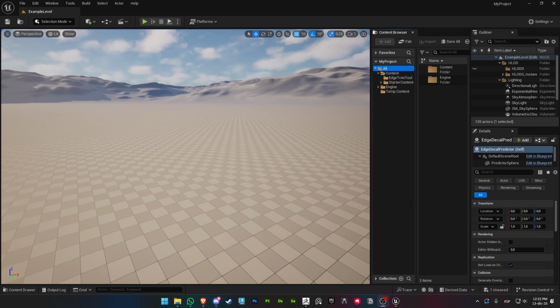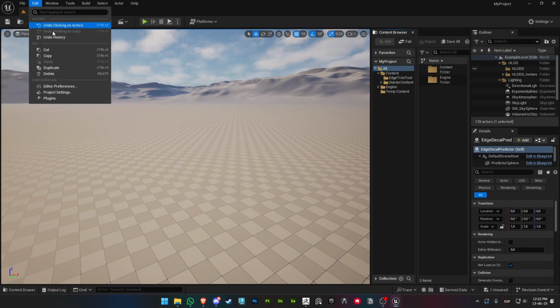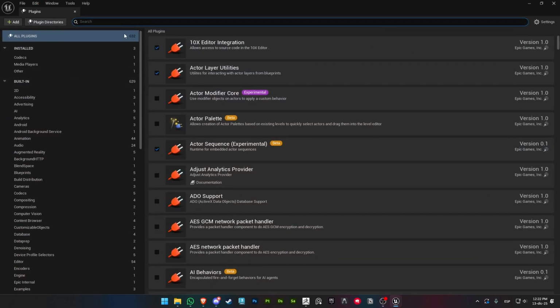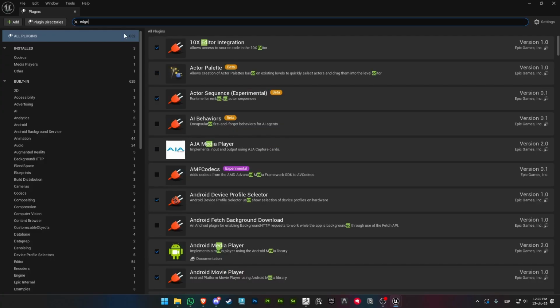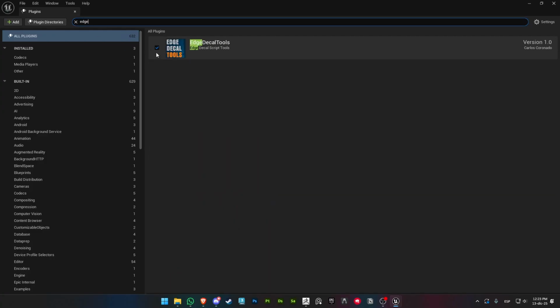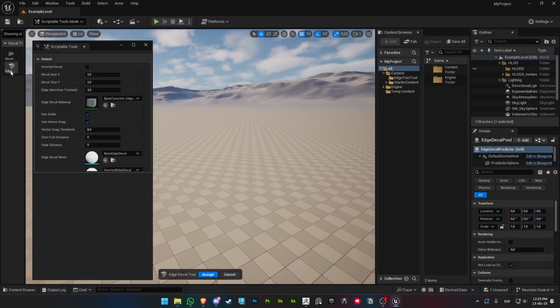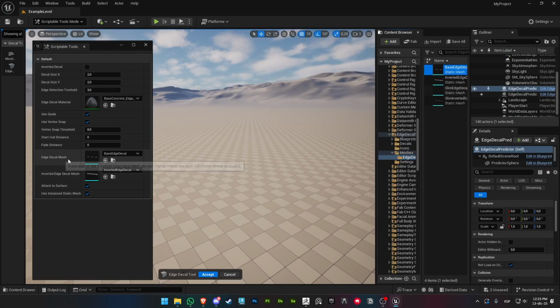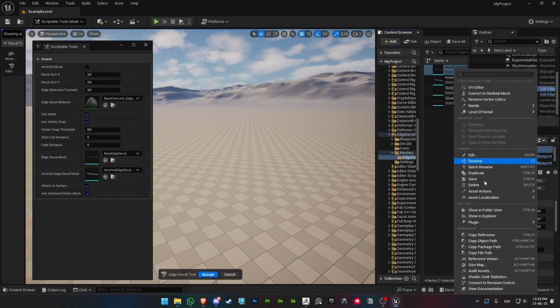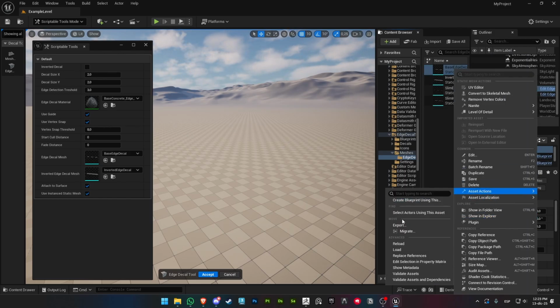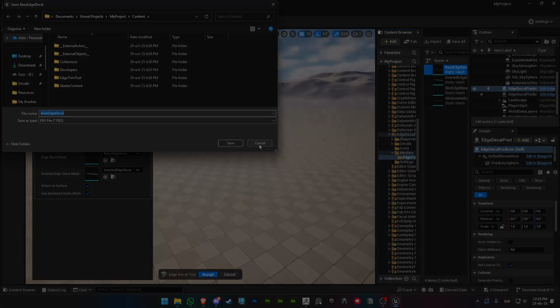So the workflow I used is pretty much the standard PBR high to low baking pipeline. And the first thing I need is the base mesh the tool uses. So in order to get that, we're going to first make sure that the plugin is active in our scene. We can do that by making sure it appears on the plugins page and it is active. Once we have made sure that it appears there, we can go to scriptable tools to open up the tool. We go to the edge tool setting, and we can browse to the location of the decal mesh. Once there, we can go to Asset Actions, and we can export to our desired location.